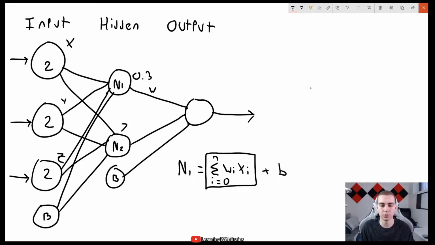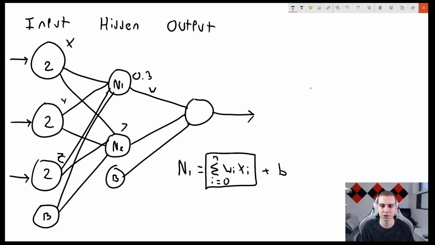And now let's talk about why we would use the activation function on an intermediate layer like this. Well, the whole point of an activation function is to introduce complexity into our neural network. So essentially, we just have these basic weights and these biases, and this is kind of just a complex function at this point. We have a bunch of weights, we have a bunch of biases, and those are the only things that we're training and the only things that we're changing to make our network better.